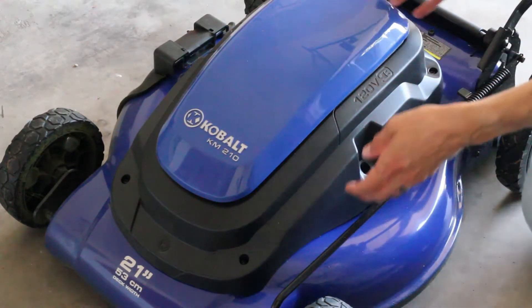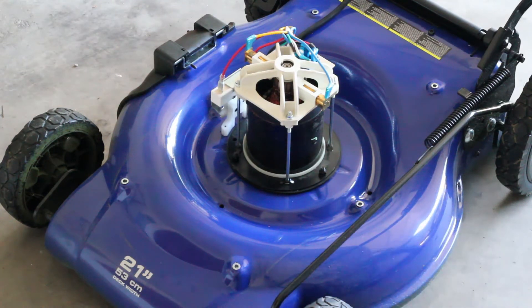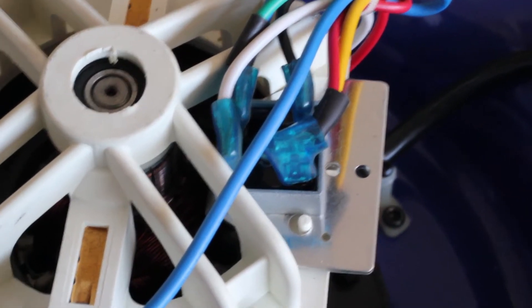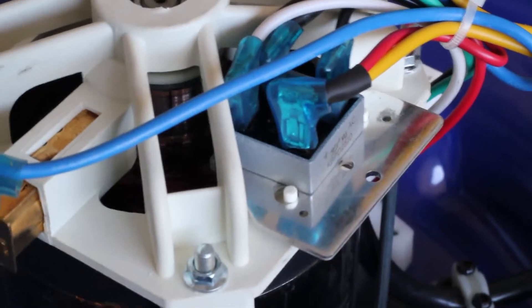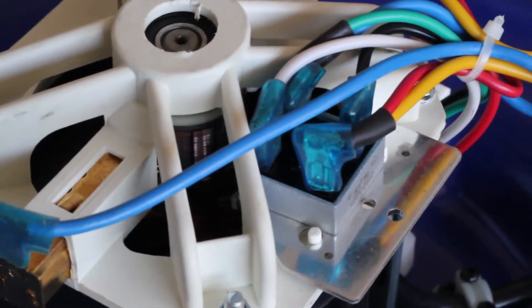Take the lid off here. Here's the electric motor on the inside. This particular motor is still perfectly fine — I've only run it for about three hours total. I just want to get something better on there, and then I'll make this my backup in case my new one fails. You can see it does have a little bit of metal heat sinking on the bottom, and I'm going to try to incorporate that along with the new heat sink and the new 50 amp bridge rectifier.